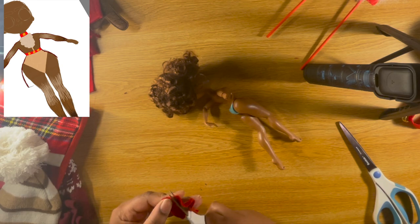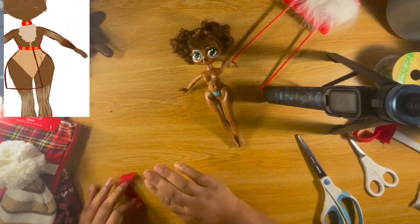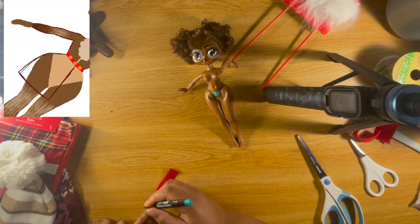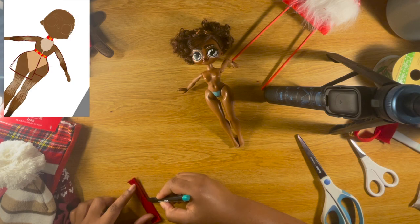And I think that I might make the outfit from the mock-up in the future because I really do think it's cute, but I just don't know if it's worth my time. We'll see.